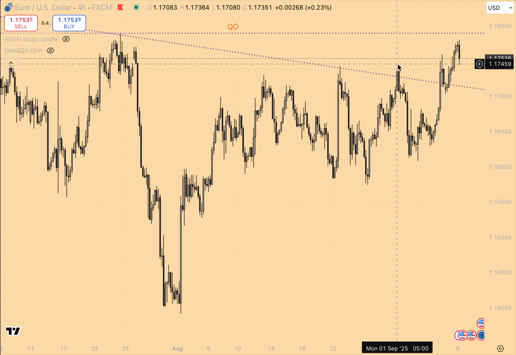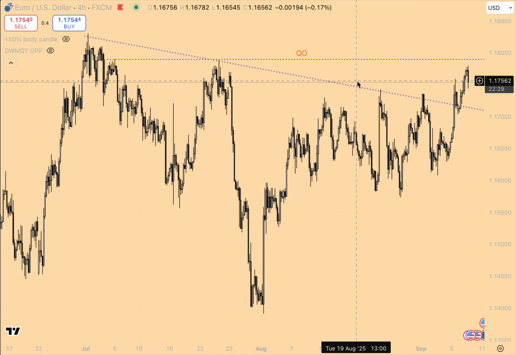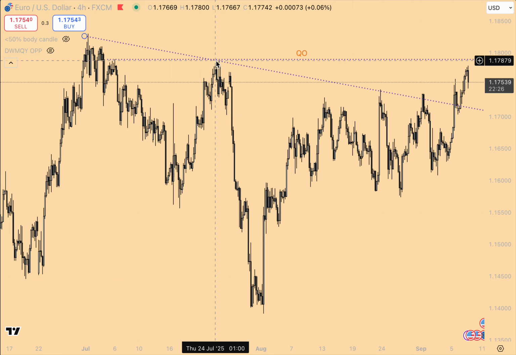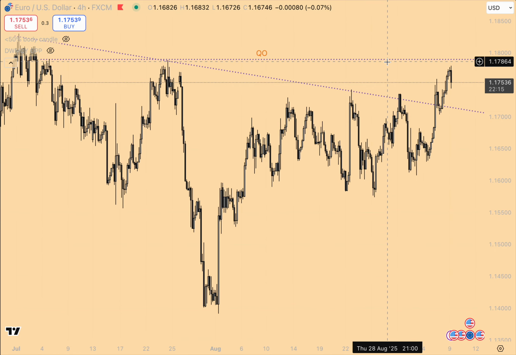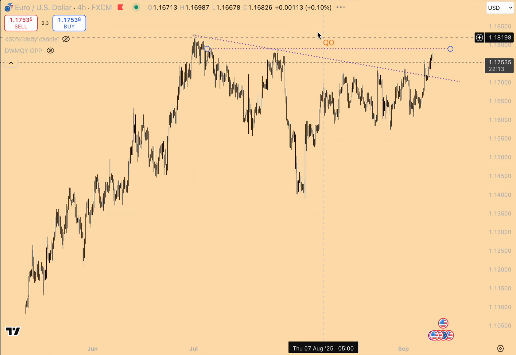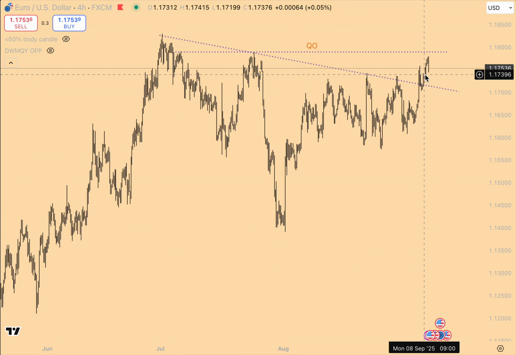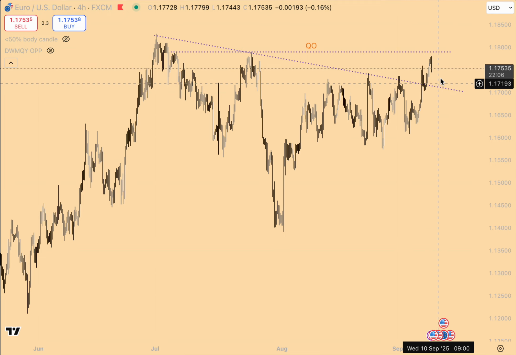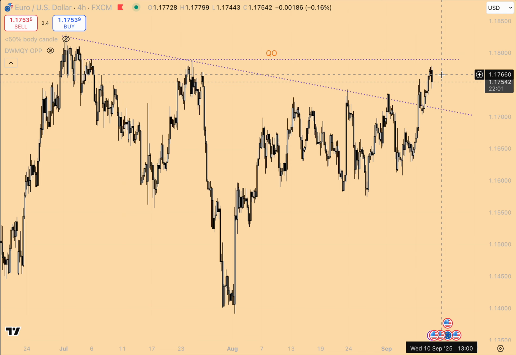And then we broke this high. We're just targeting, let's say, now I have my quarterly open drawn out, guys. So let's see how we react to that area over there, the 1.79 area. Let's wait and see how we react to that zone. And perhaps we take out this and keep on going higher and higher, or we take this out and then we start to retrace. Who knows? Let's see what happens once we get there.